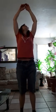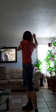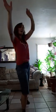Let's do some deep breathing in, looking up, and then I'm going to do that a couple more times, and then add a little circle up here, stepping back to the left. Whoosh. Just brushing that energy back, and again, circle up top, stepping to the right. Whoosh.